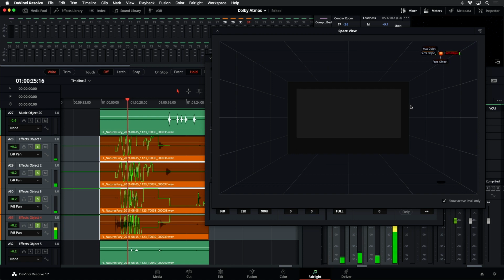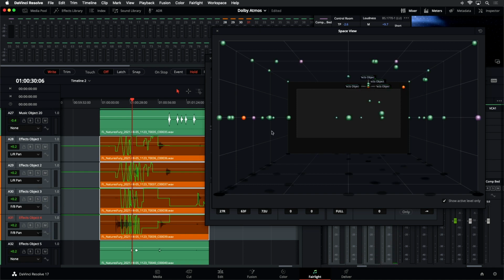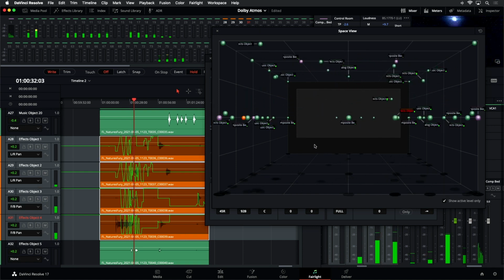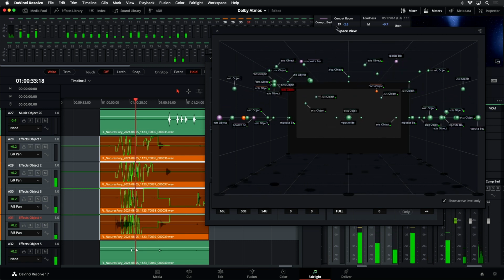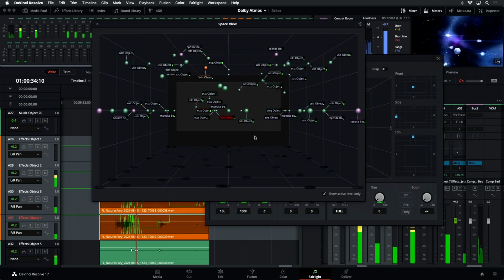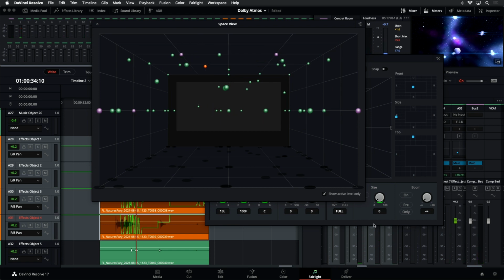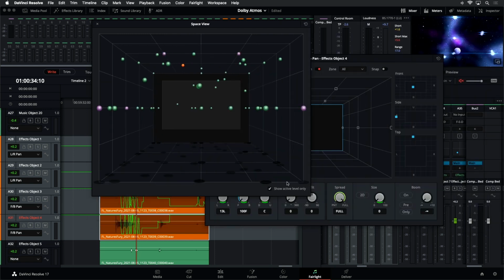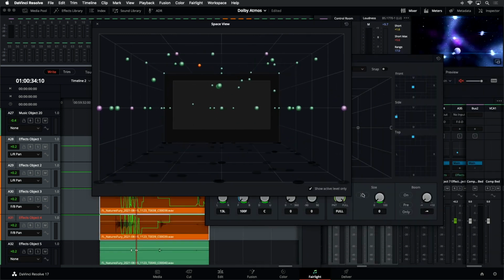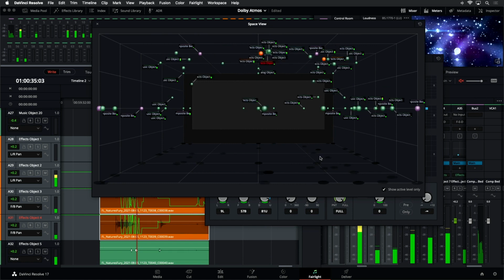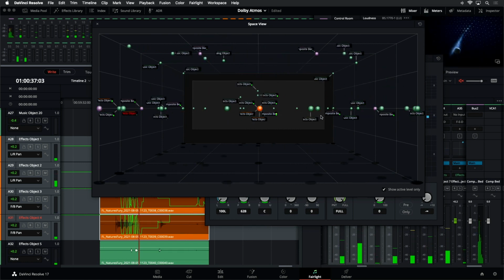Right now they all are acting as one object, but they're about to split up into several different ones. And if I unsolo this, all of a sudden we're going to see those orange objects within the other objects as well. So it's just another way of working with this. And one thing about the Space View Scope is if you have a separate screen, you can move it over to the other screen. You can also resize it to better match whatever room you're working in. There you go. But it always gives you a really nice representation of what's actually happening with those objects as you go.